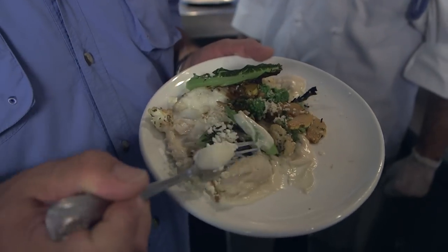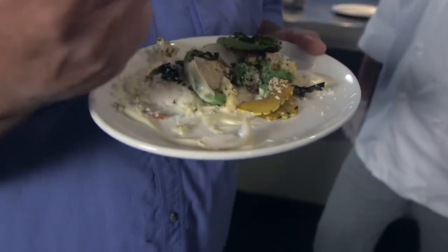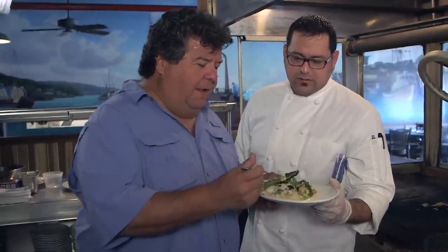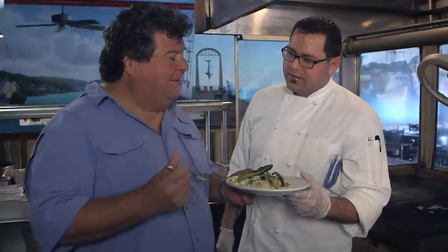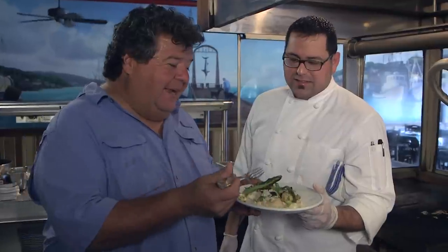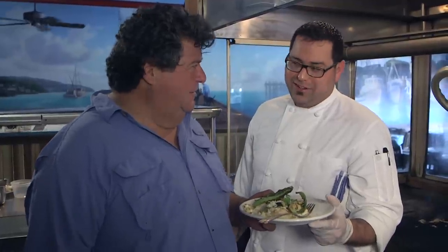Looks really good. Let's go for a bite. It falls apart really nice too. Mmm, that's good. Let me try the sauce. That is really, really good. Compliments the fish really well. And nice local halibut. Nothing like local, fresh fish. This restaurant's been here for many, many years. What was it, 30 years? More than 30 years. Yeah, that's great. It's a great dish.